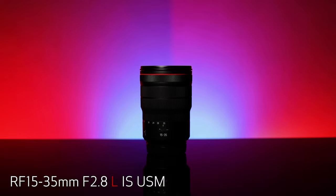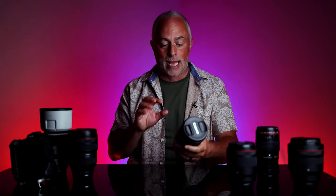Right here is the Holy Trinity. If you are a wedding photographer and you're like, what glass do I need in my bag? These three lenses are where you wanna start. Right out of the gate, we have the Canon RF 15-35 L IS USM lens. With the 15-35, you've got this wide angle lens. This is at the bottom end of the range — the wide angle part. So if you want those big architectural shots inside the church, the big dramatic landscapes, this is a must have lens in your bag.